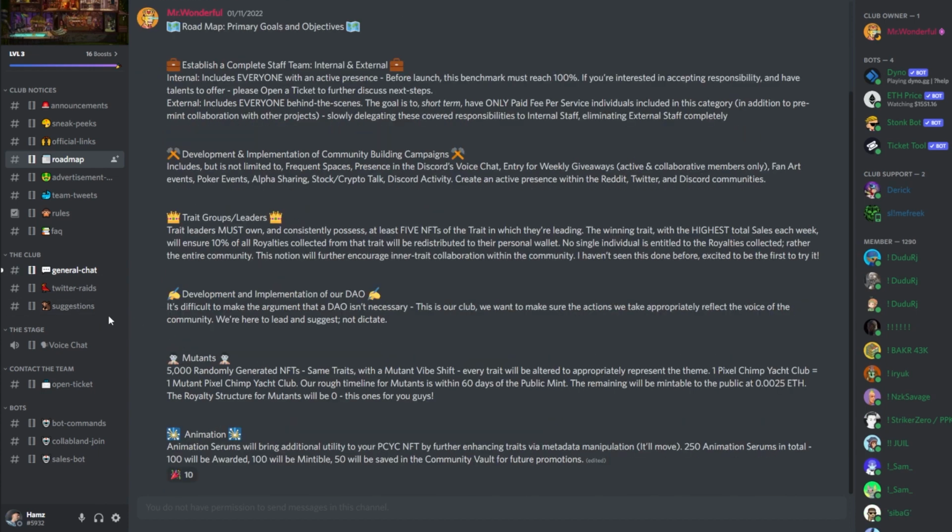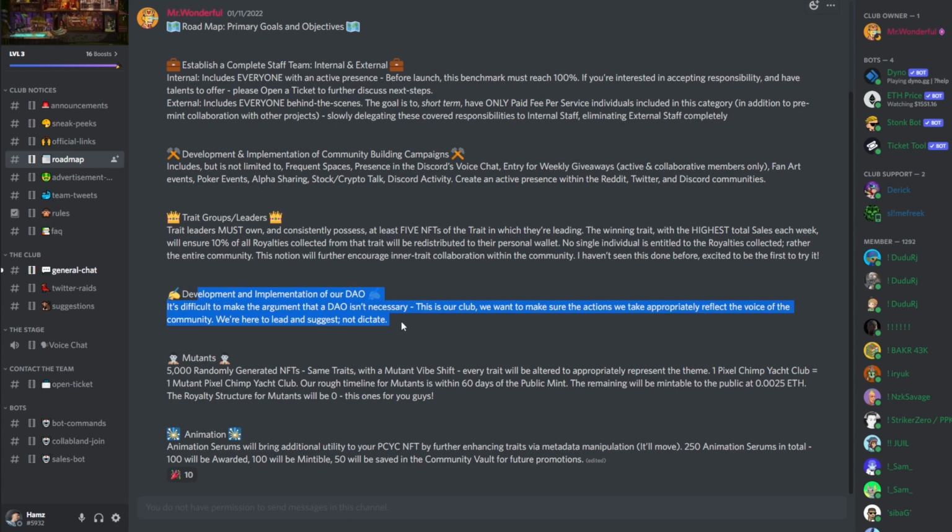Then we have the DAO. The DAO is pretty much important, and you guys can have a say on what actually happens with some of the fees in that DAO. And so basically you guys have a lead and can dictate kind of where this project can go in the future or in the near future. So the DAO is definitely important for each NFT project, for the community to have a say of where the NFT is going.